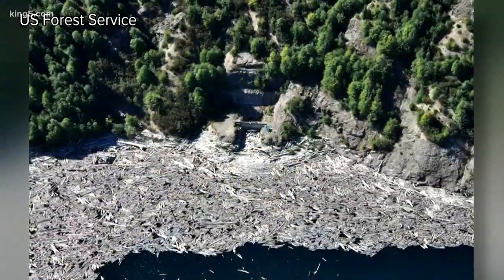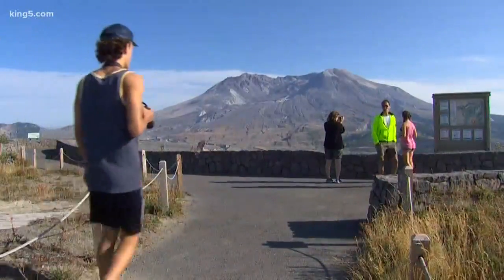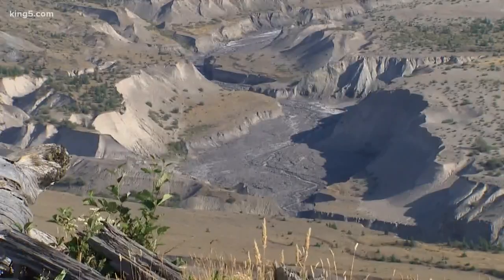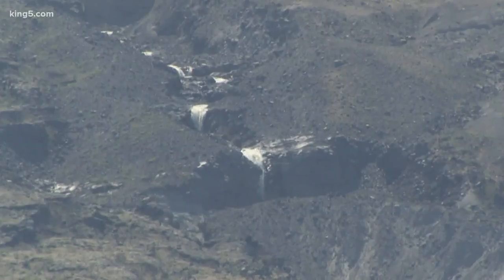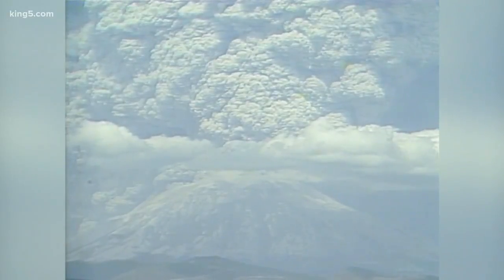Without a way to control the level, the lake runs the risk of blowing out the natural blockage, sending debris and water to communities below Mount St. Helens, even reaching the Columbia River. The potential for the lake to rise, erode this area that we're standing on, and basically create a flood almost similar to what occurred with the 1980 eruption.